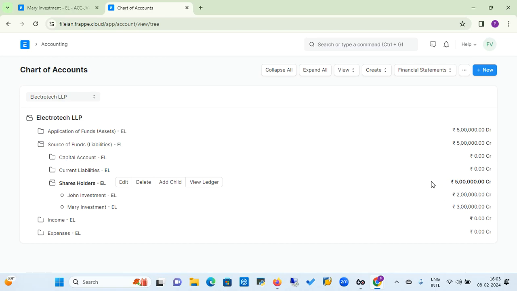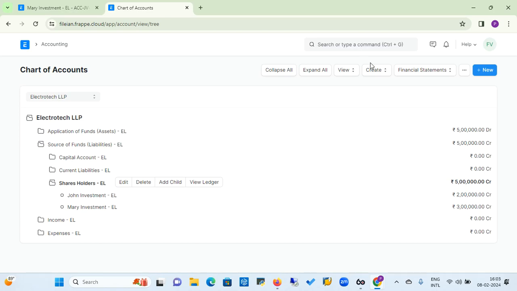So here you get the double entry accounting system. One account gets debited and the other account gets credited. This is the basic accounting that happens, and we get the money in our company through the journal entry.